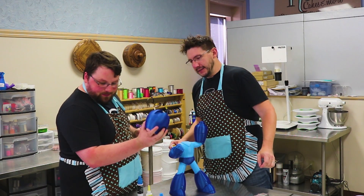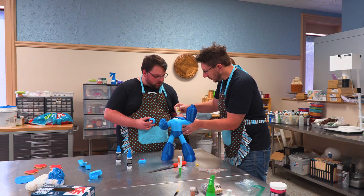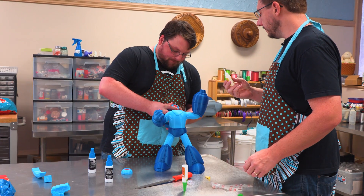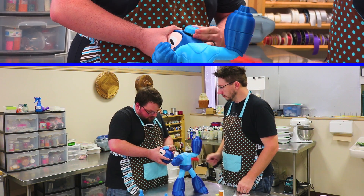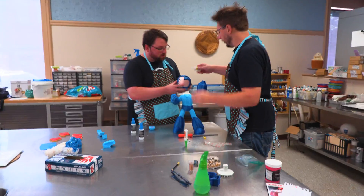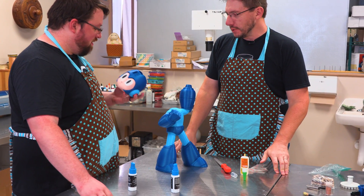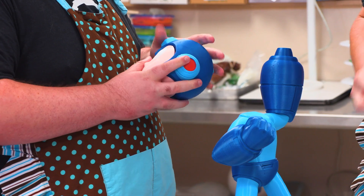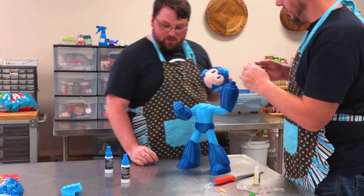Now we just need to add the details to his helmet, which will be a lot easier — they only fit one way. So let's do the ears first. The helmet kind of holds them in place once you fit them in, they're tight enough. We can tap it with this. There we go. Perfect. I just applied the full Joel. That's in. Now last piece. The head does tilt slightly to the side. That's about where we want it. Are you ready? I am ready.